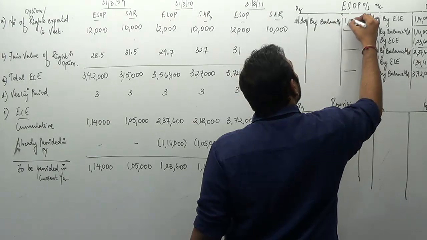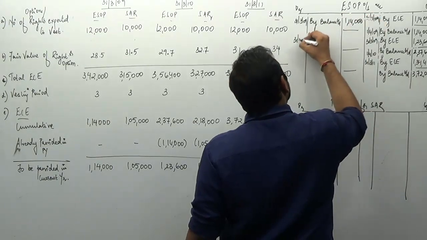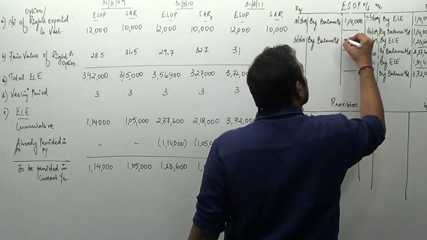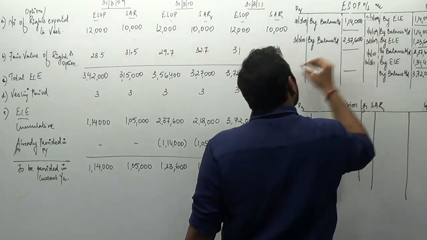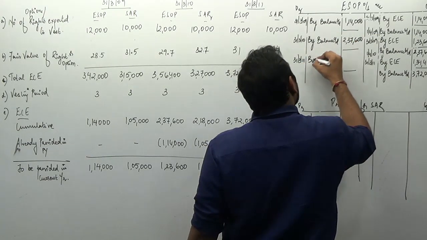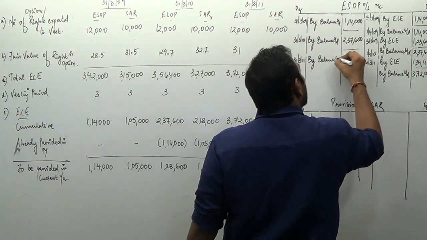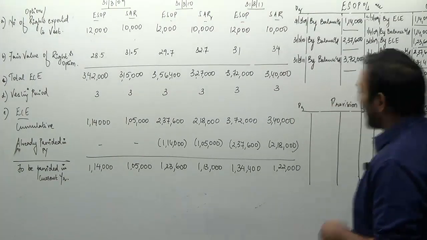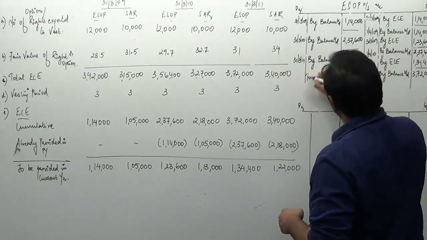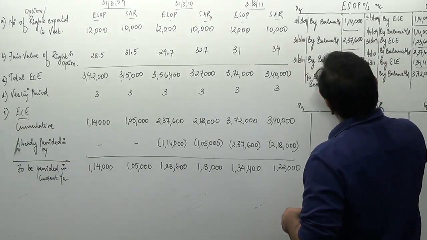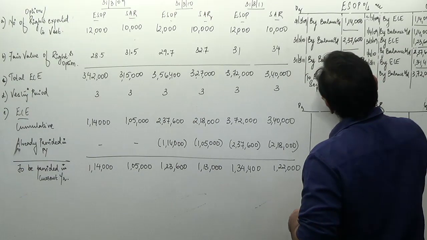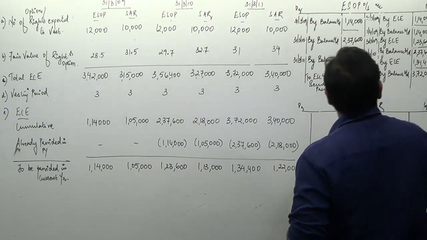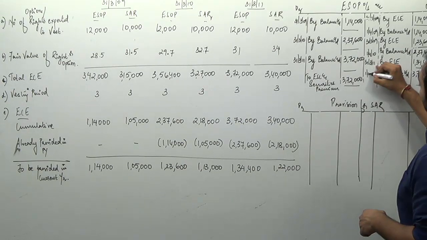31st March 09, balance carried down 1,14,000. 31st March 2010, balance carried down is 2,37,600. 31st March 2011, by balance carried down 3,72,000. Bring it down to the next year. There are no lapses. Entire thing exercised, to equity share capital and securities premium. Otherwise, you don't even need to write the exercise entry. Just leave it there. It did not talk about the exercise. You can forget about that. That's it. You can close it there. If you want to write the exercise, you can complete the entry.